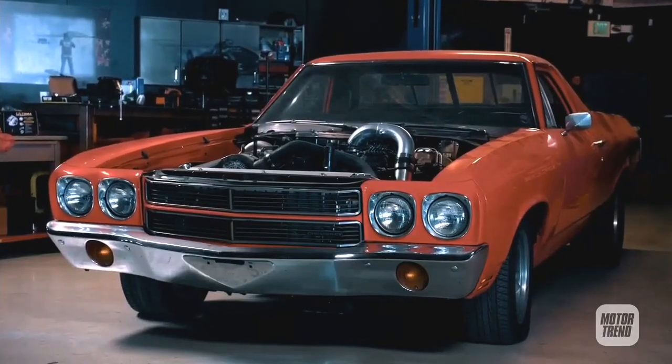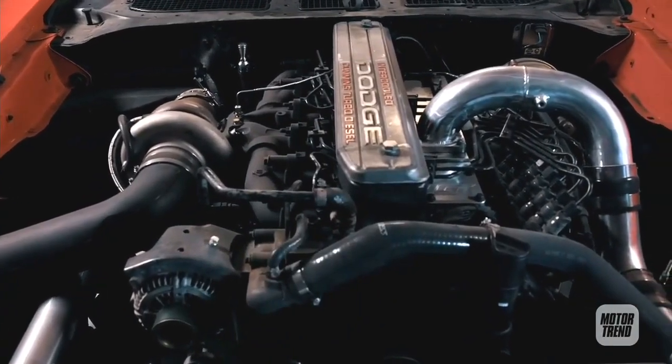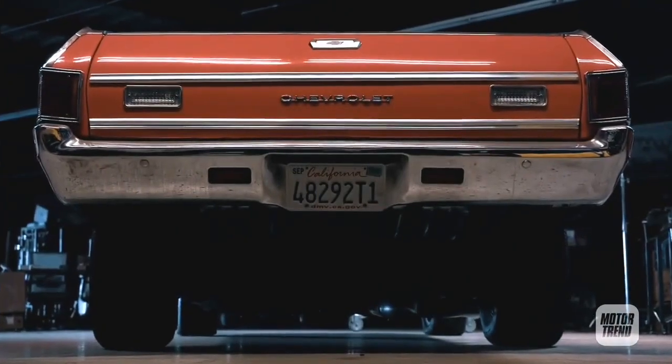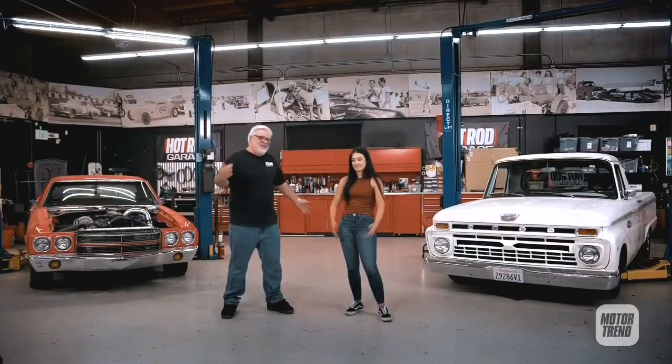This is our diesel Camino. It has a Cummins 12 valve in it with 1,000 foot-pounds of torque, Gear Star transmission, locker rear end. It's a retired race car. Beautiful car. Super nice paint. Fun driver. Interesting combination. It's just how we roll. Very interesting. Is it a truck? Is it a car? Is it a diesel? Who knows?